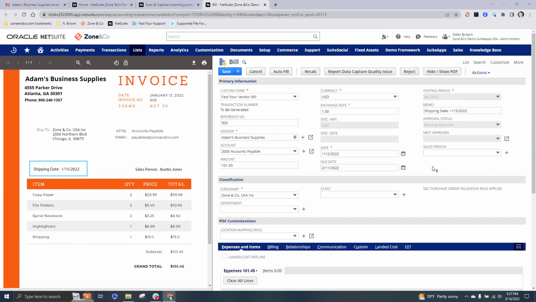for that vendor. And any of the trained field mapping in place is going to be visible on the vendor record as well. So this functionality can be very useful for those fields when you're always needing to pull details from your bill without having to copy and paste it each time.